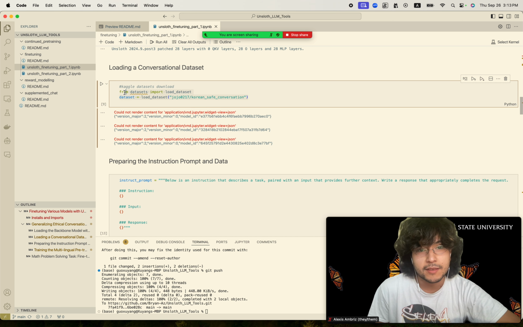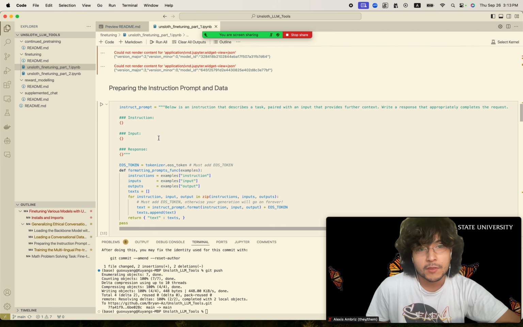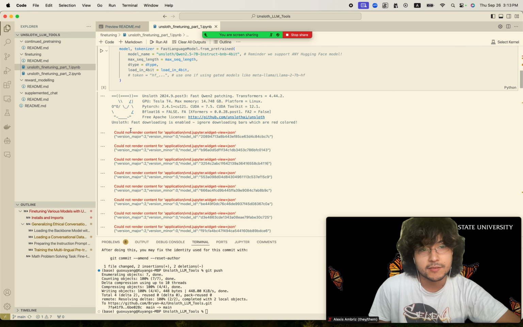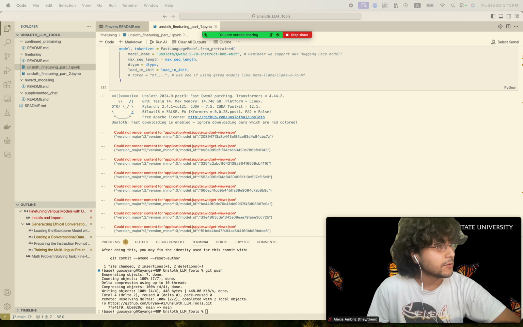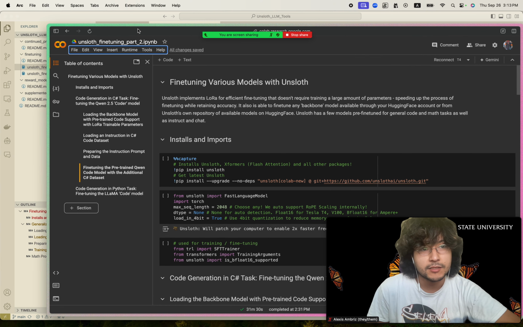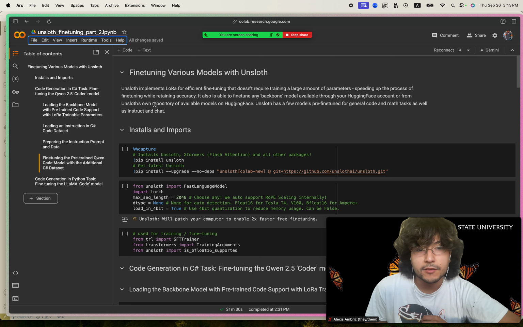So this is the Korean safe conversation dataset that I will be retraining with. And the reason you can't see these cells is because the model was trained in Google Colab. So if you want to train your own models, I think Google Colab is a good place to do that, because it has a computation environment that's free to use.